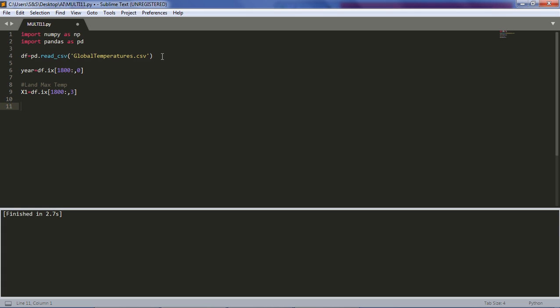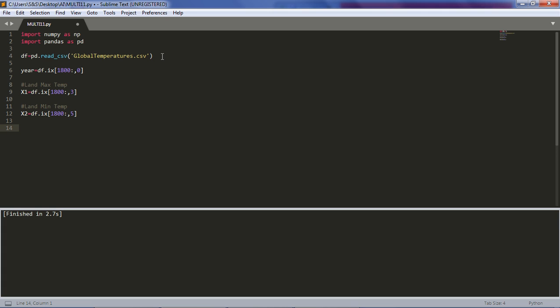Then we need to select our second parameter, land minimum temperature. Then write x2 equals to, and here write 5. Then we must define our target.